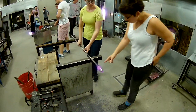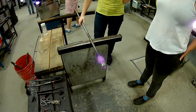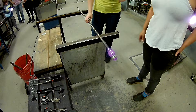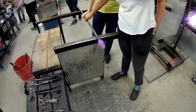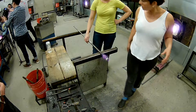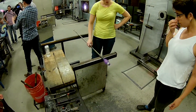So for the second gather, let's try to gather to about there. Is there ever an occasion where you want it to be this high on the pipe? Or do you always want it to be sort of hot? This is kind of the maximum that we want, because beyond that you just have a lot of glass. It means you can't keep the glass very close to you the longer the gather is — it gets bulky, so it's more likely to crack or shear off.